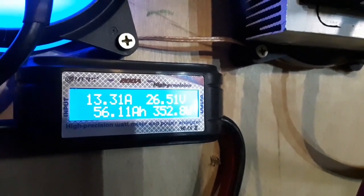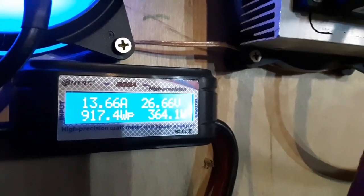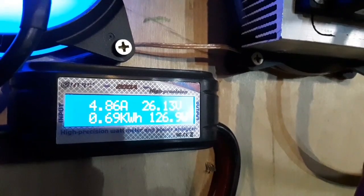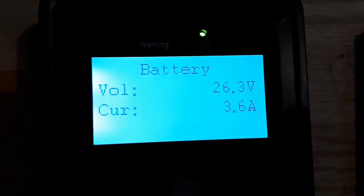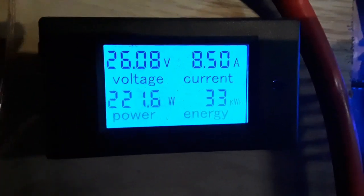You know, that's usable productive power. This is actually charging the batteries. Last night, as I was watching Star Trek, the batteries were down to 24.0, and that was at 9 o'clock at night, so obviously there wasn't any solar being made. Currently, solar is making 90 watts and 3.6 amps. Not a whole lot. The house is using 212 watts, 8 amps, and yet voltage is climbing.